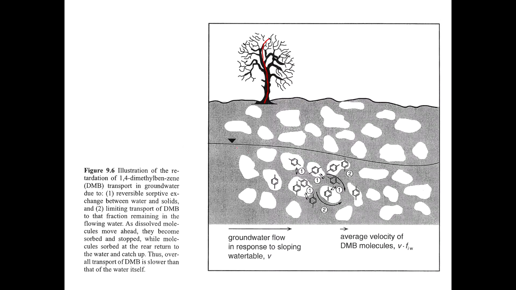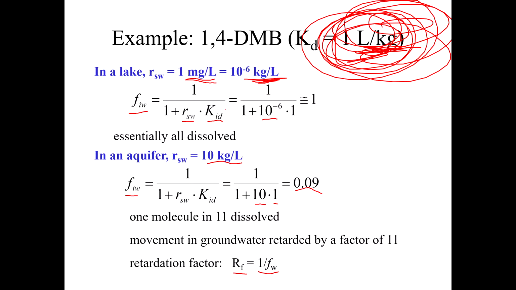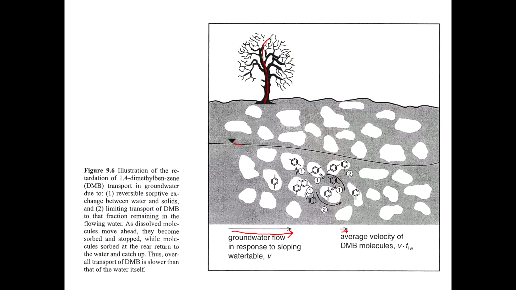Okay, so here's your groundwater table. Your groundwater is flowing this direction. This is the vector of your groundwater flow. It's pretty big, but the vector for the flow of your chemical is much lower. And notice that different chemicals have different values of KD. A chemical with a really high value of KD is going to be retarded more than a chemical with a low value of KD. So your aquifer becomes a giant chromatography column, where the more soluble components are moving relatively quickly, and the less soluble components aren't moving much at all, maybe not at all.